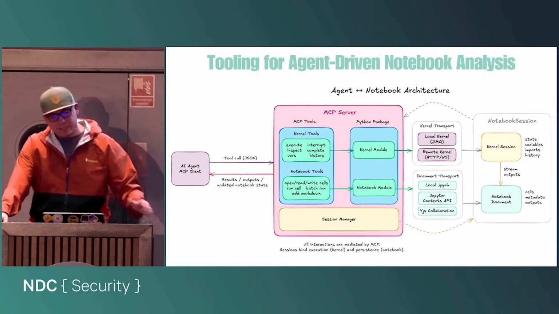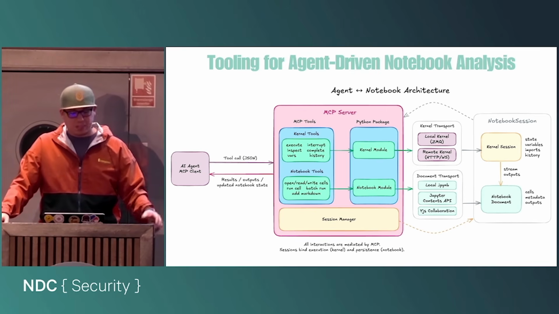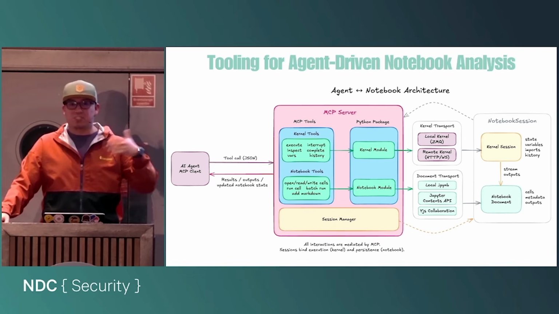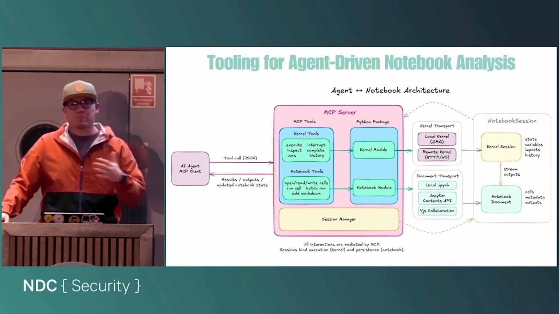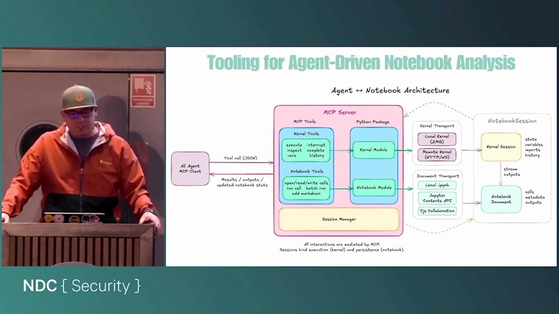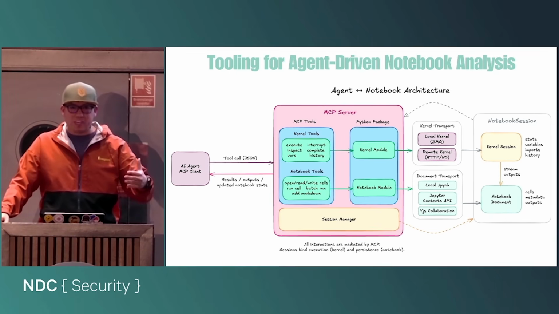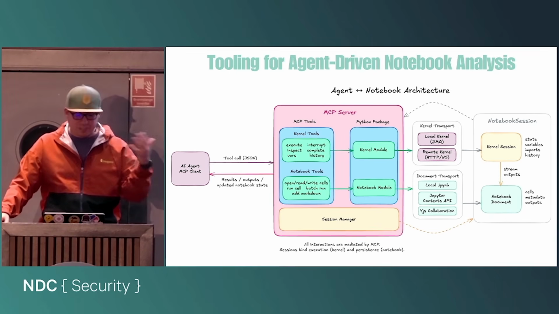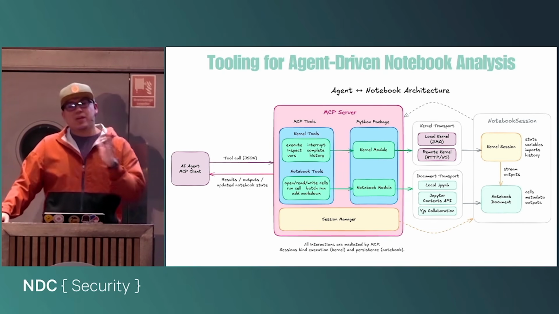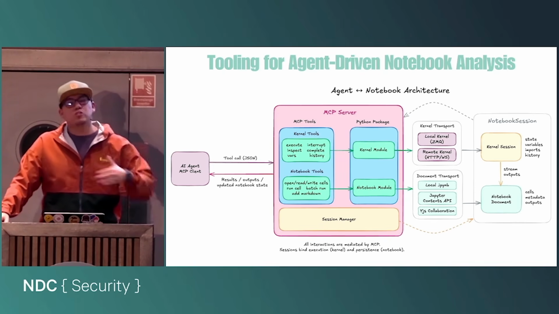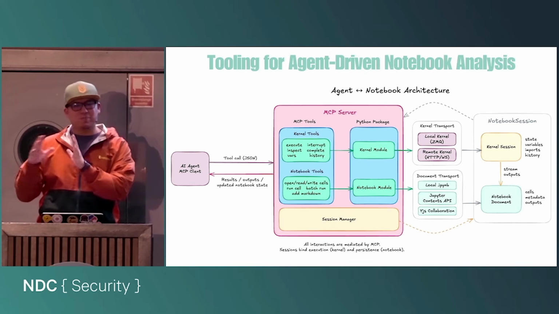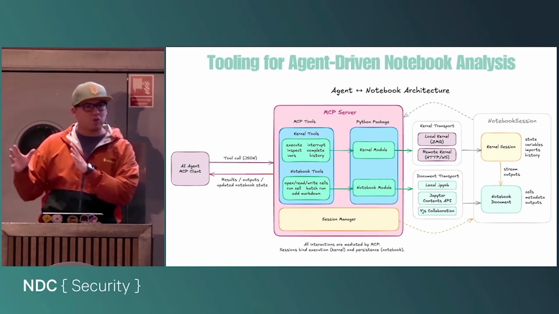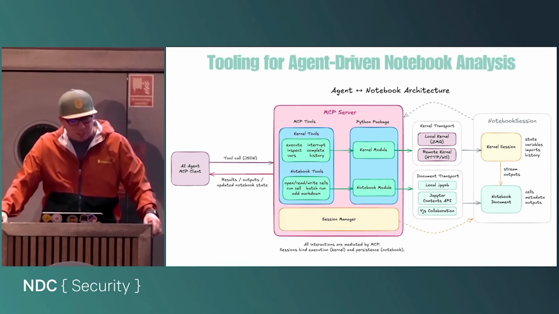So what I did is I created this MCP server that has its own MCP tools, to be able to, for example, communicate with a kernel locally or remotely, execute code, and also use a notebook interface to start creating new notebook cells, such as a markdown or a code cell, etc. And then I created a Python package which is used by the MCP server. So instead of having everything in one place, I wanted to separate the actual implementation of communicating with kernels and with Jupyter notebooks, and then expose that to the MCP server.